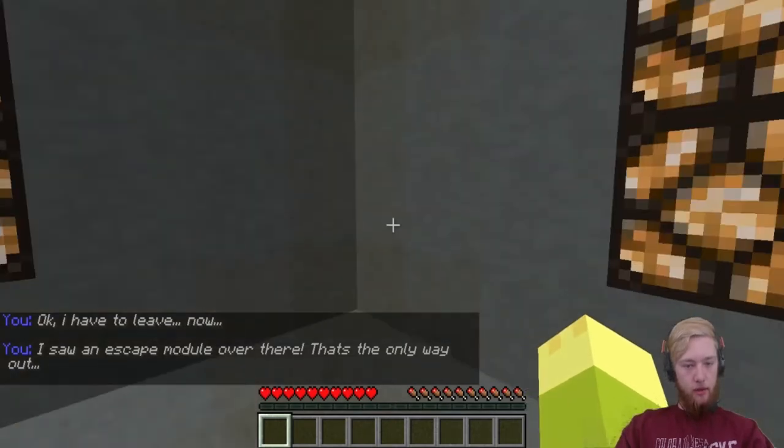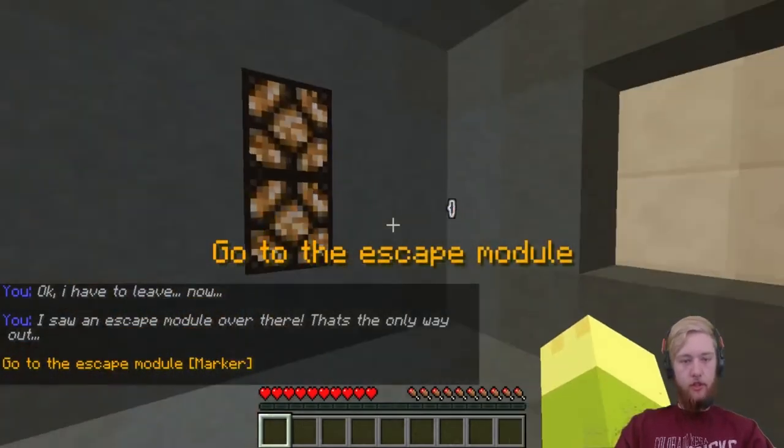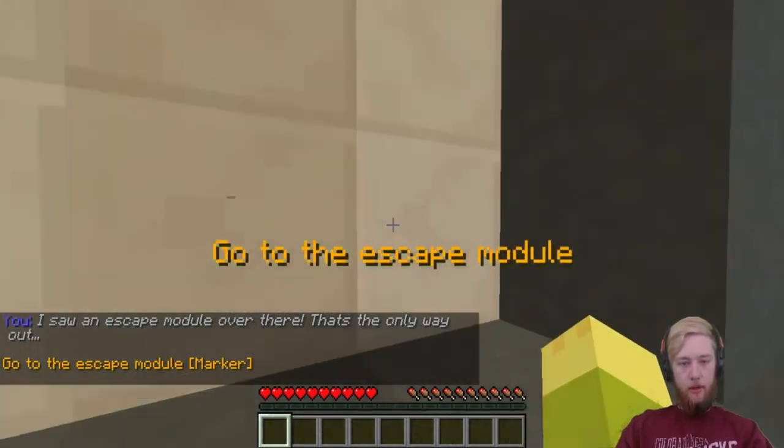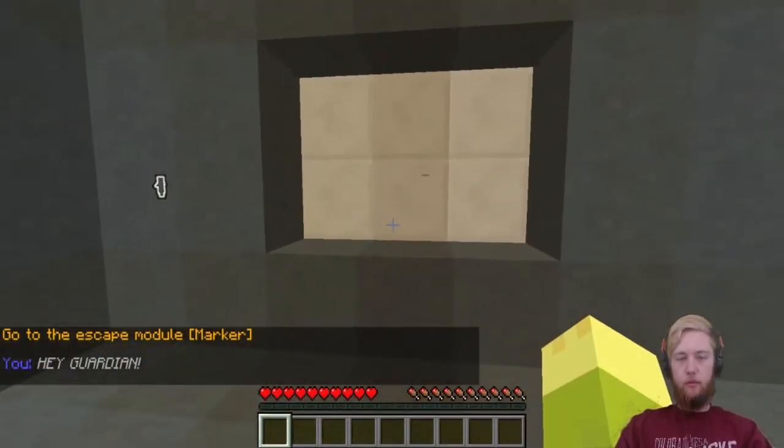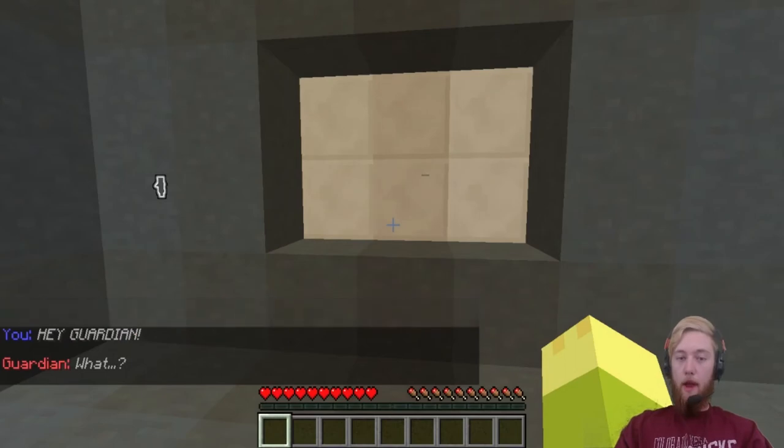I saw an escape module over there. That's the only way out. So I think I was supposed to die. But, I don't know. Yeah, it really does look like I was supposed to die. I mean, I was going to try to take him, but that was rough.